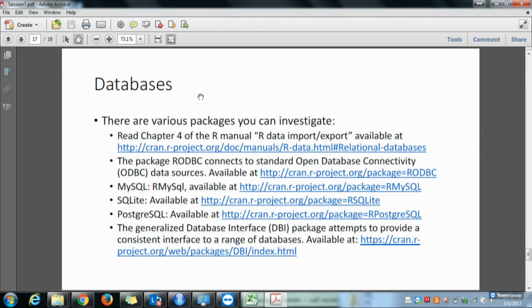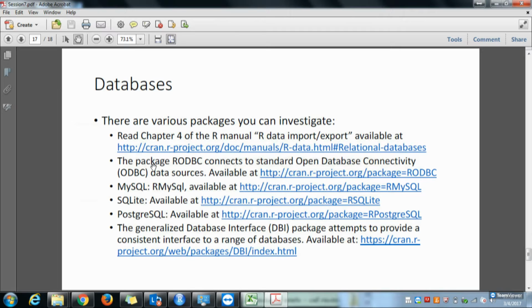So this is the actual slide that I was talking to you about. It has information about different ways of import and export. All this while we were trying to import the data, right? In the same way, you could use certain commands to write the data into files. For further reading, I have listed everything here. You could use chapter 4 from the R manual, and the website is given over here, to look at the import-export mechanisms in R.